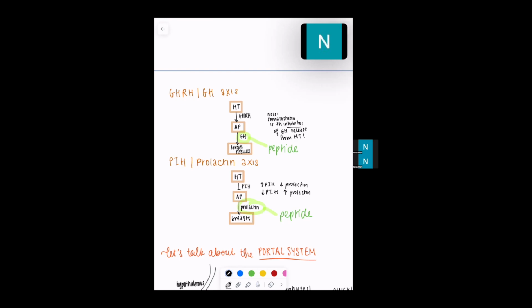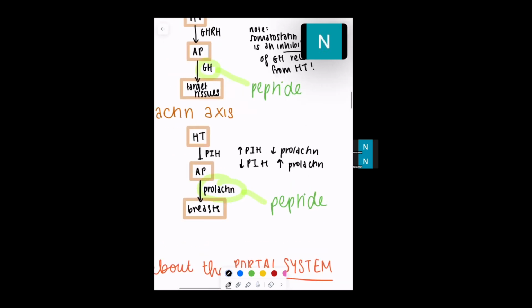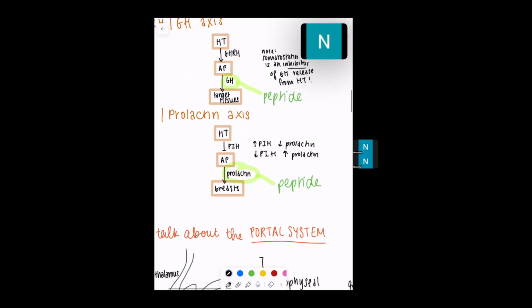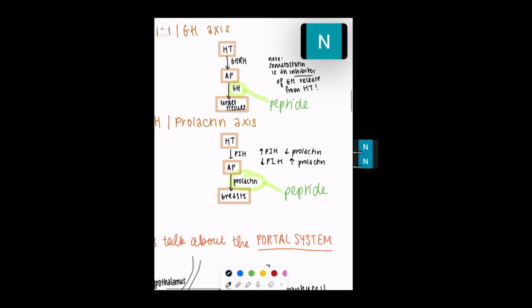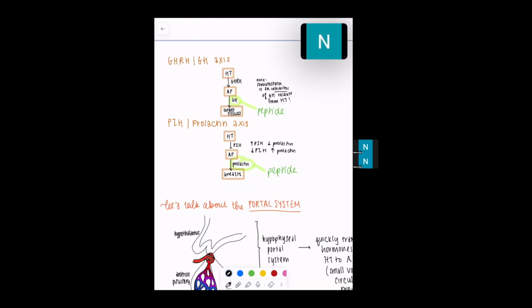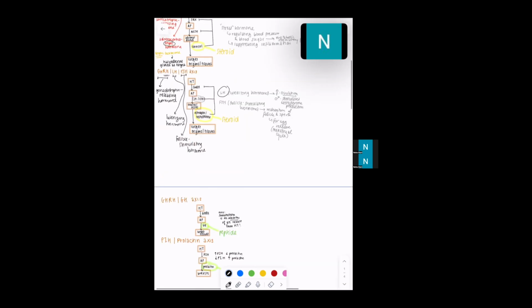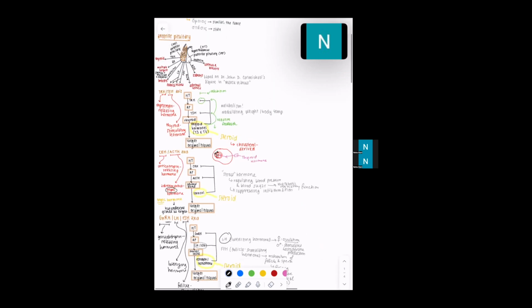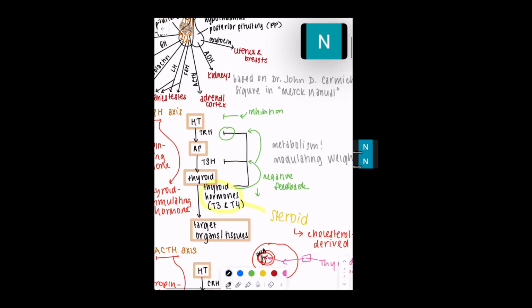But just to put this in perspective, when you have high levels of prolactin inhibitory hormone, you'll have low levels of prolactin. And when you have low levels of prolactin inhibitory hormone, you'll have high levels of prolactin. So again, it's slightly different from the signaling axes that we've had above, but a similar idea if you just keep this inverse relationship in mind. And so before I go on, I wanted to go back and briefly talk about what these little arrows I have here are.